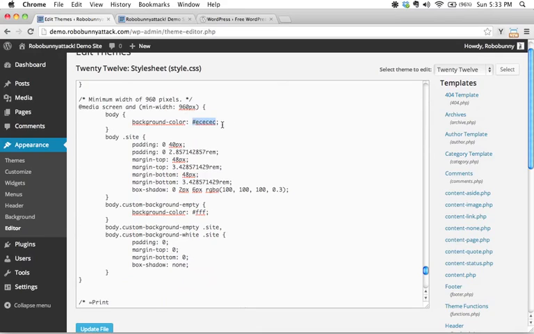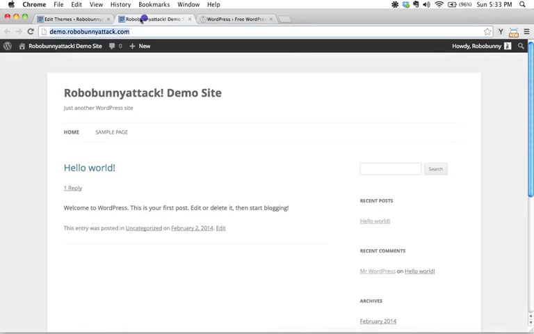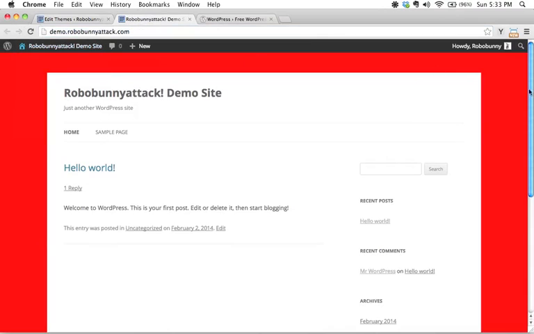Let's say we wanted to change this to something a bit more exciting. Let's just choose red for the time being, okay? And yes, if you remember your CSS, red actually is a valid color name in CSS. So I'm going to go ahead and update this file, and let's see if this gets applied to our theme. I'm going to go over here and just click reload, and yes, okay, so that very, very small tweak allowed me to change the background color of this particular theme, okay? This is not a super exciting style change, but I'm just using this as an example.